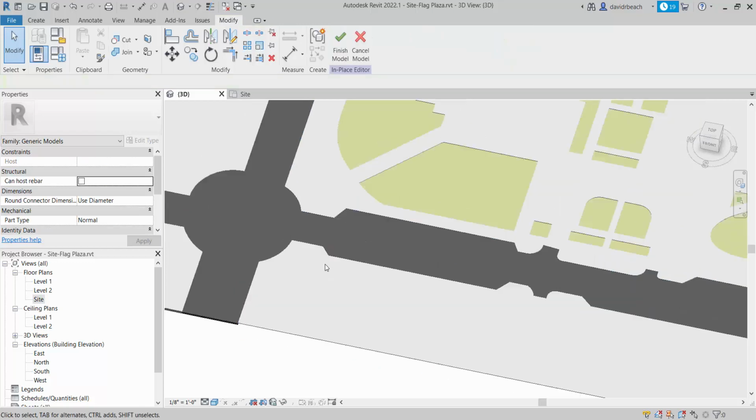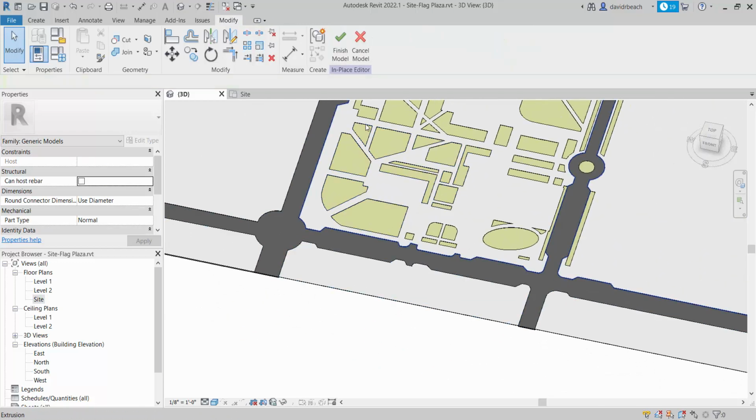And the reason why, you've all seen what happens when you have coplanar geometry. Two pieces of geometry, same place, same time. You get this weird flickering thing that happens, right?